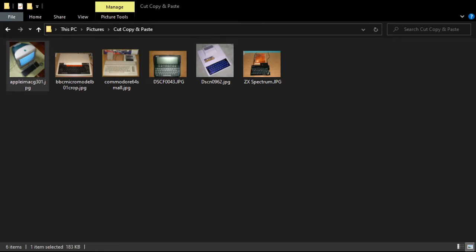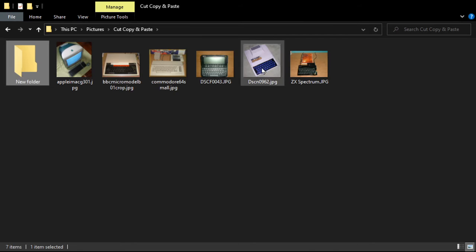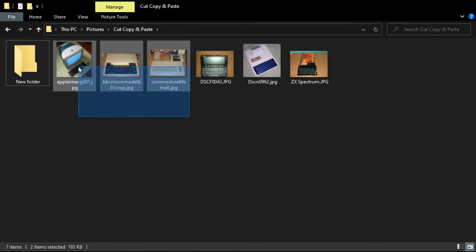One last thing to note, cut, copy and paste doesn't only work for copying text, it works for copying numbers or indeed files. Here's our little example. We've got 6 pictures that I'd like to move to a folder. So let's create a folder, and I want to move 3 of the pictures into the folder. So what I can do is I can select 3 by dragging the mouse cursor while holding the left mouse key, and you'll see these 3 files are now selected.